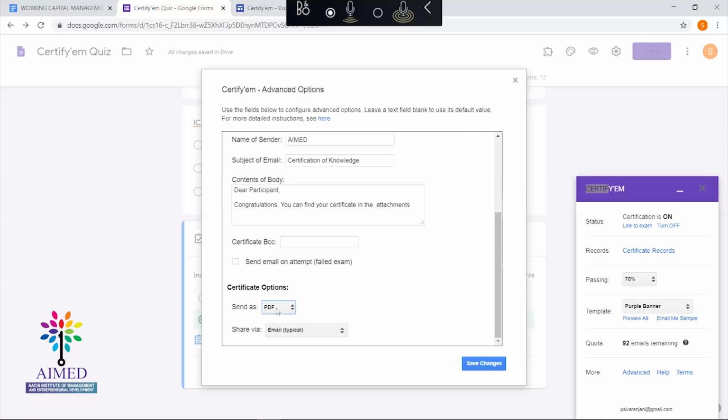I'm just clicking on PDF. And whether you want to share via email or Google Drive, that option is also available. But if you select Google Drive, there will be a delay. If you select email, it will be an easier process to send across. Once you've done the advanced option settings, you can save the changes.